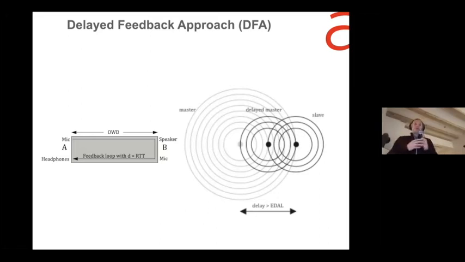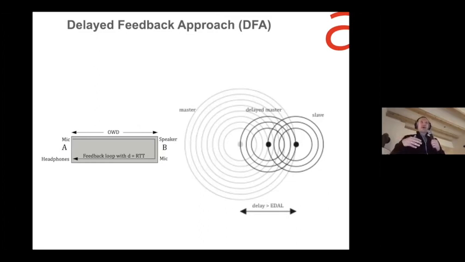Then we have one more, the delayed feedback approach. I'm talking about all these approaches because they are all realized within SoundJack. For some of you, it might be already known, but just to sum it up quickly. Here, it's also assumed that the one-way latency is too high for rhythmical interaction, but what is happening is that at least one person is delaying their own signal up to a certain amount. So it is sent out immediately, but the own feedback heard by the own side is delayed.